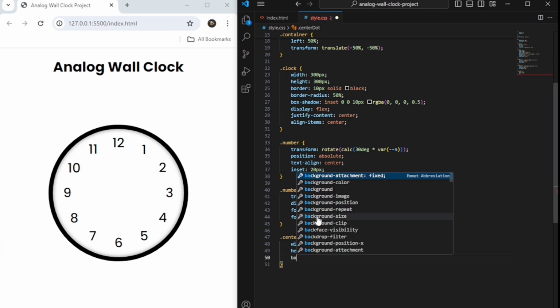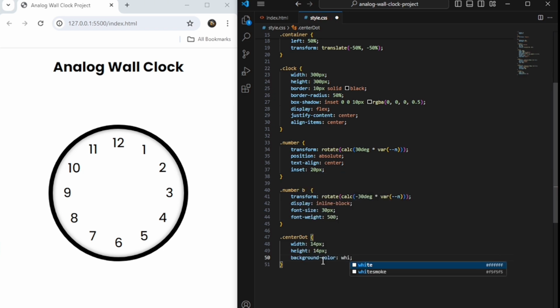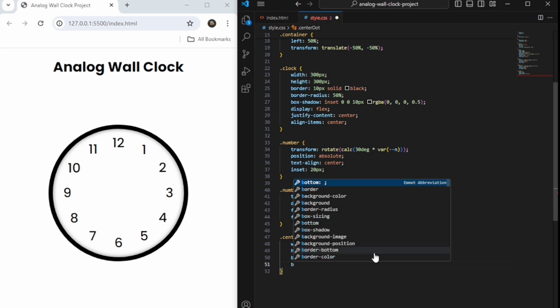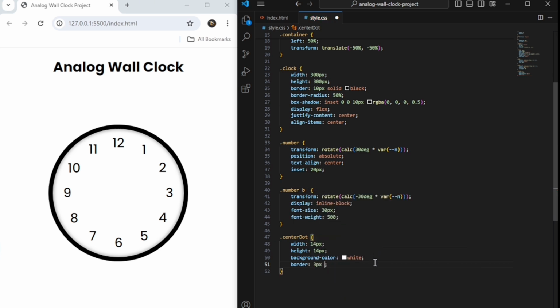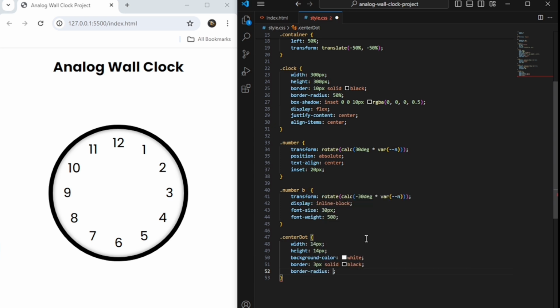Background color white and border, let's give it 3 pixels solid black, and border radius to make it round, let's do 50%.